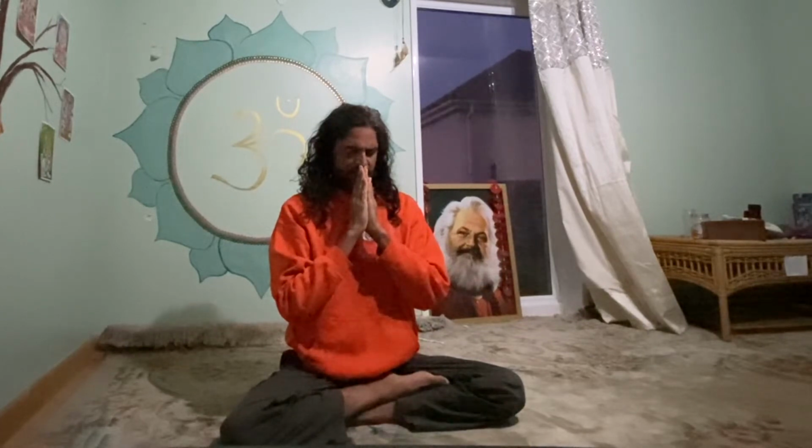Today we're going to follow a little bit more simpler practice. We're working more onto our subtle, our vital energies, our vital forces. So we'll be working on our subtle, our conscious, our vital energies together. Let's just gently and consciously bring our hands to heart. Namaskar. Three ohms to begin our gentle hatha yoga session. Join if you like.